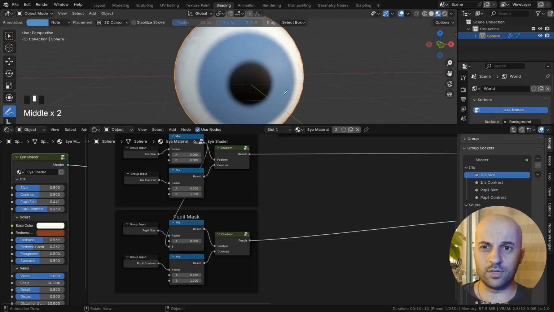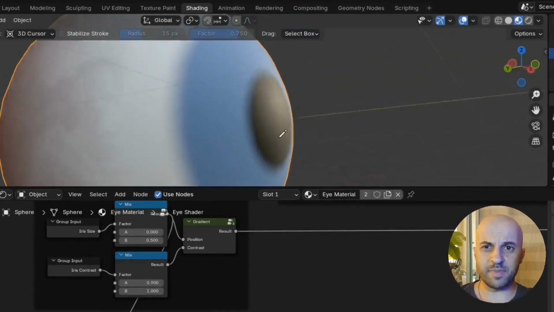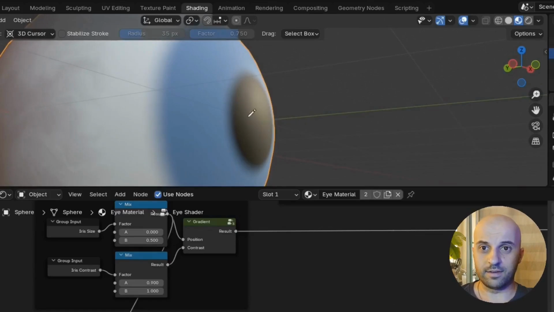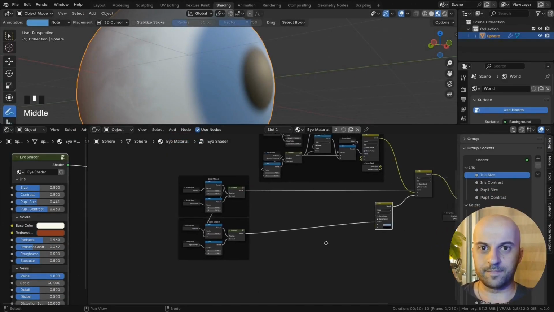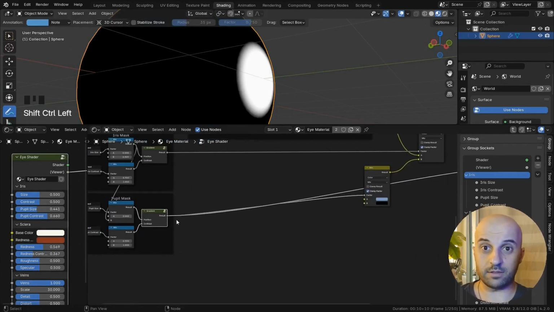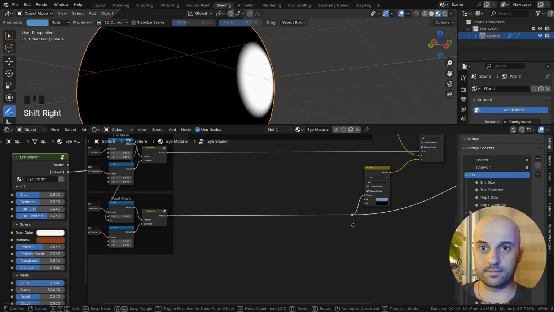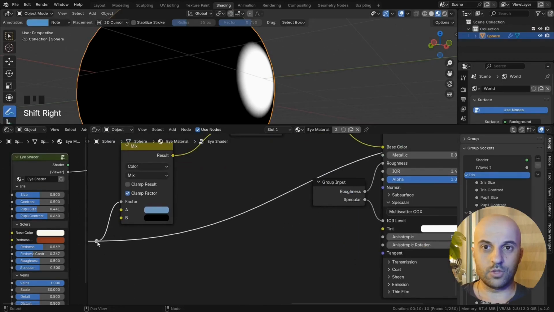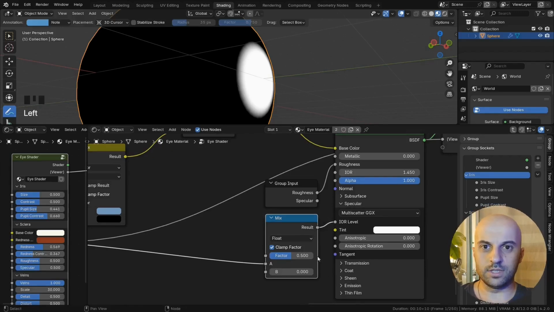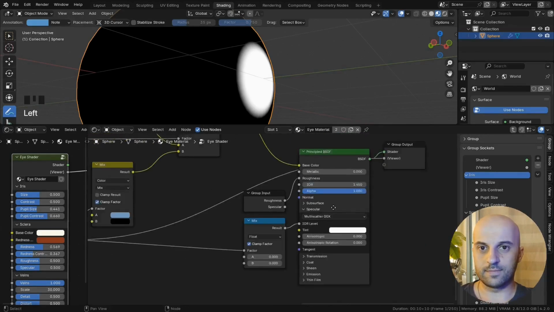One thing to note, if we look at the pupil, there is a specular reflection here that shouldn't be there, because it's a hole, there's nothing there. So we can use the pupil mask to drive the specular. Use it for a mix node and plug it into the index of refraction.